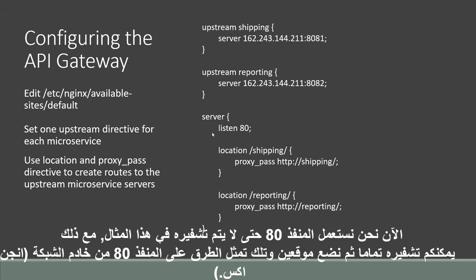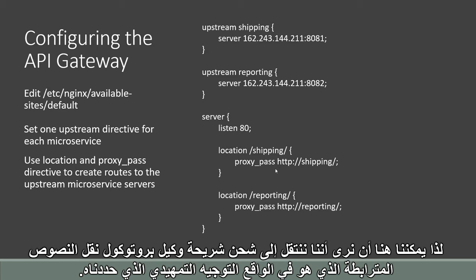Now, here we're running on port 80, so it's not encrypted in this example, yet you can completely encrypt this. Then we set two locations, and those represent routes on port 80 of the Nginx web server.